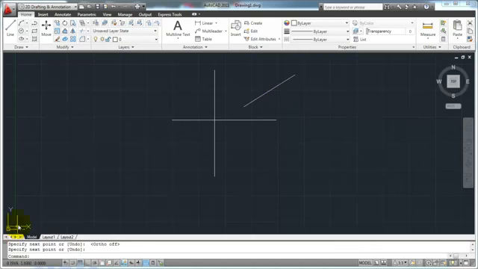You'll notice down here is your UCS icon, and this shows you your X and your Y. And in 2D, the UCS icon really isn't very significant. As you get into 3D, it does make a difference, because as you move around your drawing in 3 dimensions, this UCS icon will change, and it'll give you an indication as to where, or from what perspective you're looking at your objects in 3D. But again, in the 2D drawing environment, which is what we're going to be discussing for now, this really is not very significant.